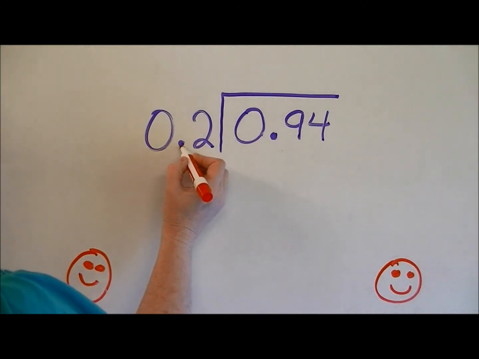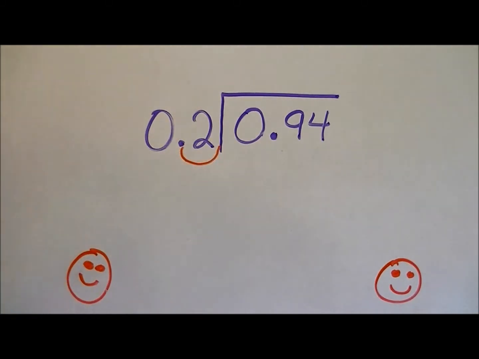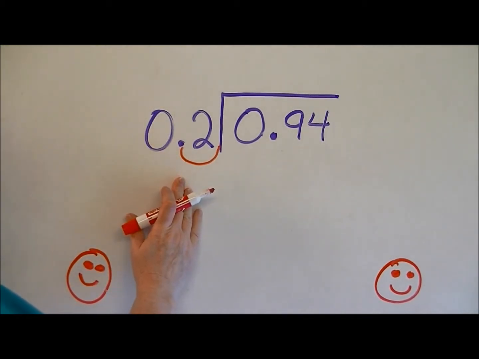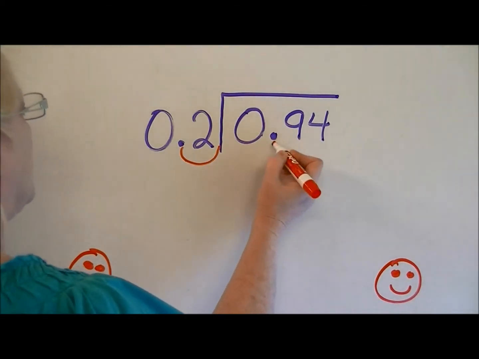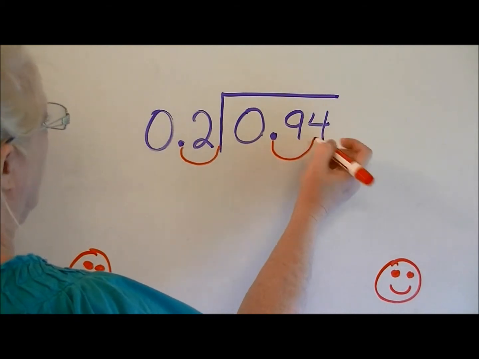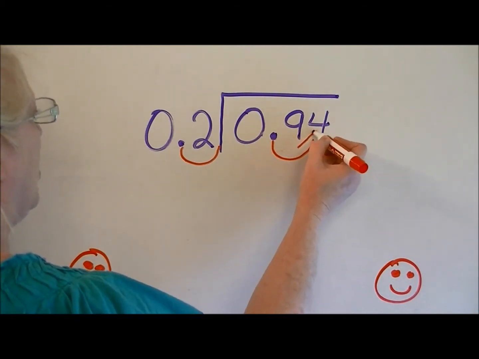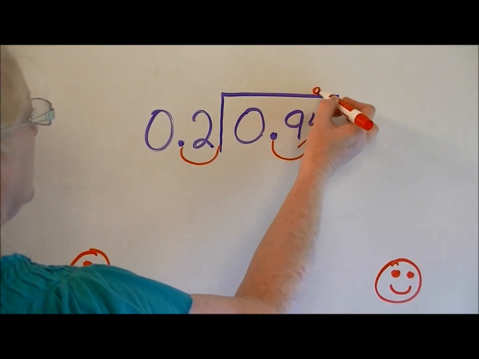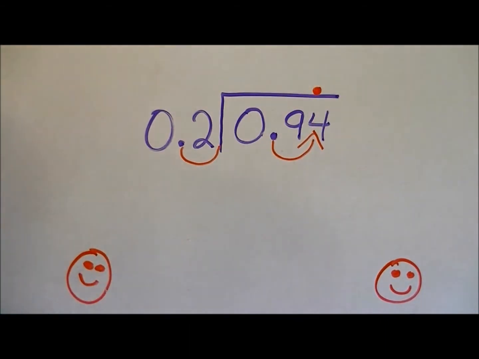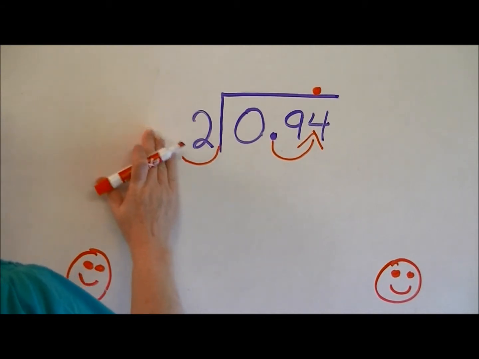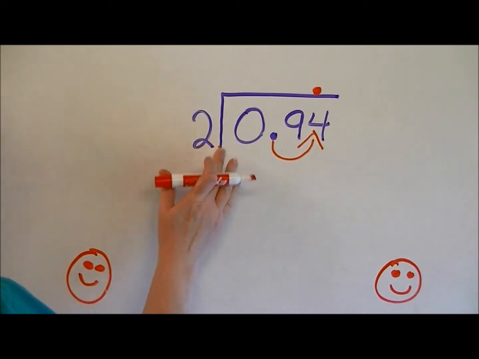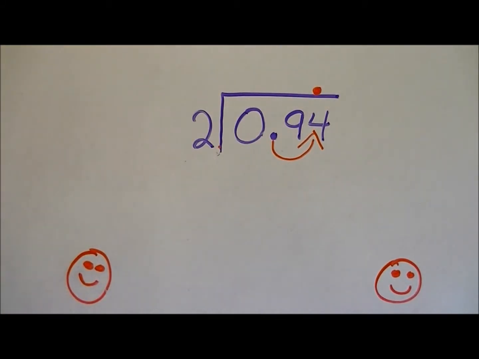So we are going to take one hop to the right toward the division box, and so now 0.2 becomes 2. Well, whatever we did to the outside, we have to do the same thing to the inside. So we're going to take one hop to the right again. We're going to put a marker called a caret, and it shows that you've moved your decimal to a different location. Now I like to erase this part so that now you're just looking at 2.